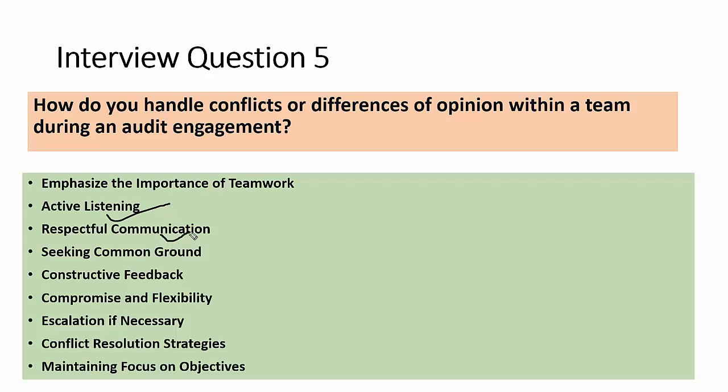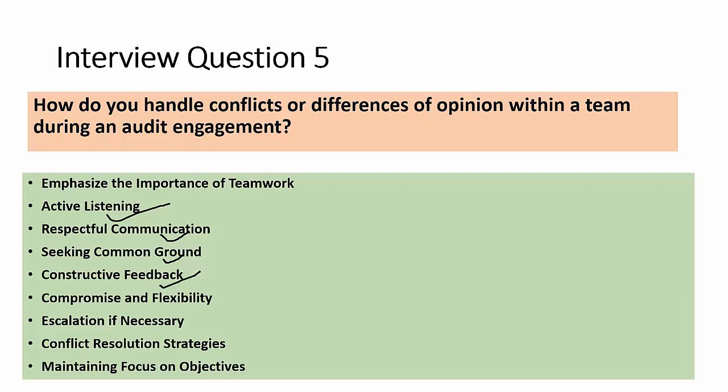The third most important thing is respectful communication. You need to emphasize the importance of maintaining respectful communication at all times. Even when there is disagreement, we need to ensure the conversation remains professional and courteous. Then you also need to seek common ground. Share how you try to find common ground and areas of agreement with the team member. Focus on the shared goals and objectives, which can help unite the team and facilitate the resolution.